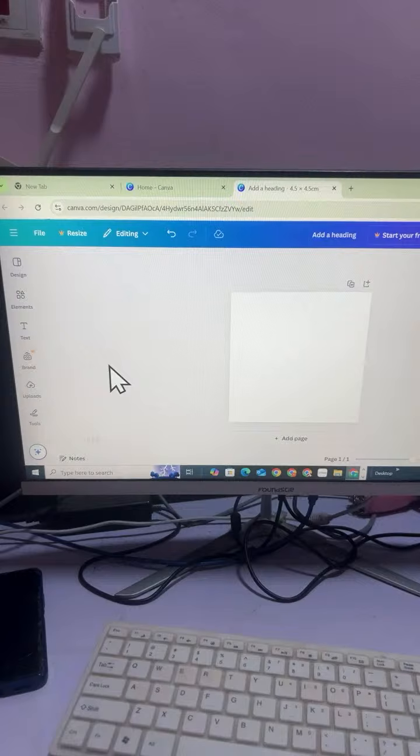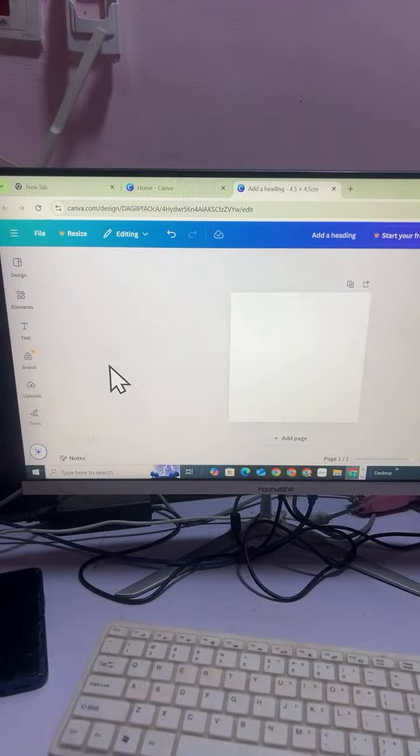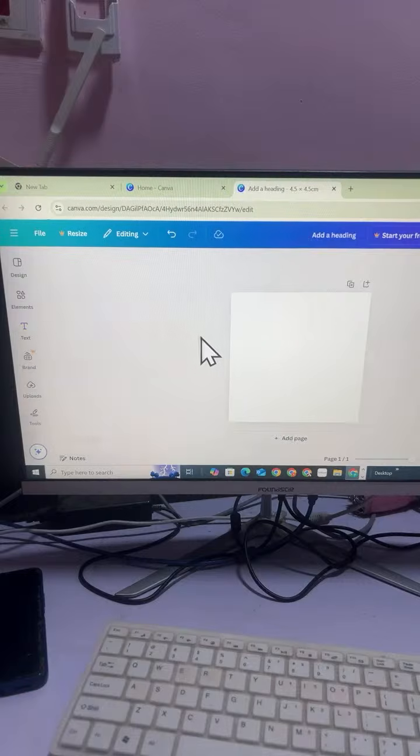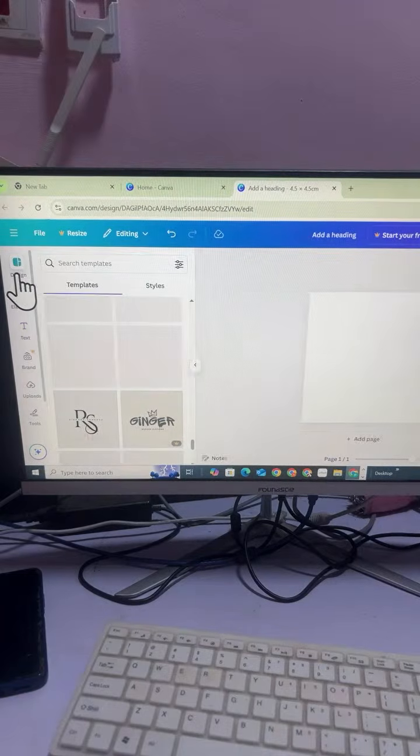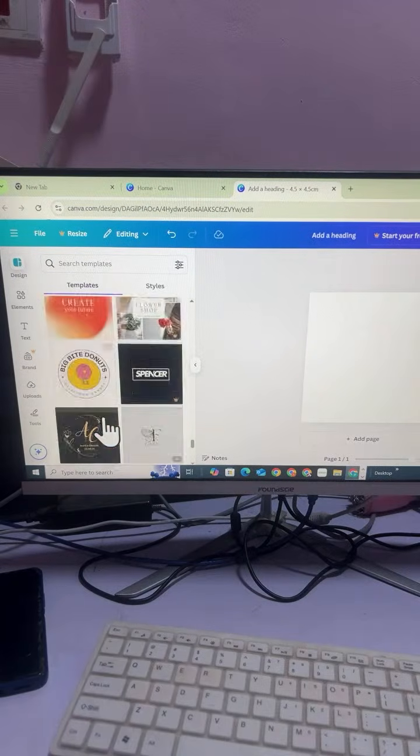So now we are going to move straight into making the design for the souvenirs. Okay, so let me see. Yeah, maybe we'll try and do something like this, something simple. Okay, good. So we are going to start by entering text. Okay, so for the text, let's say we want it to be a wedding, or maybe let's move with the design first. I explained earlier that for the design they have a lot of templates that you can work around.